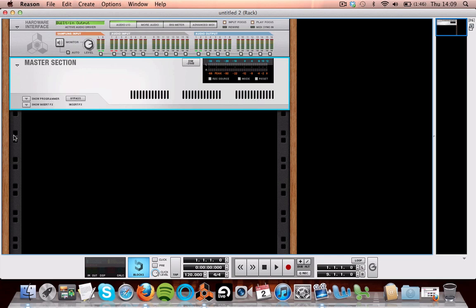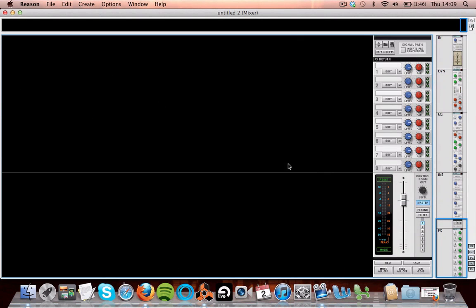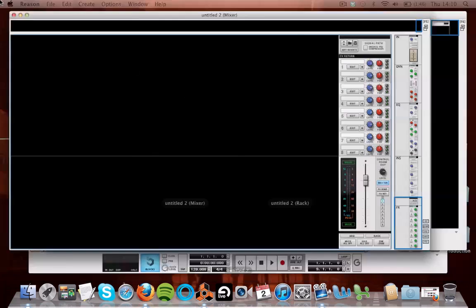And it even looks like that, where you would slot and screw in various different machines into your studio rack. This other window here then is your mixer, and this is where the different channels for all your instruments will appear in this section here, and it defaults with this, which is your master section, your master volume control, and all your different return effects and things like that, but we'll come back to that later on.